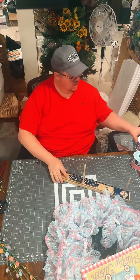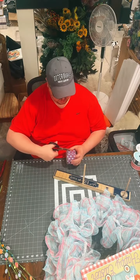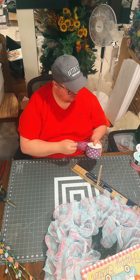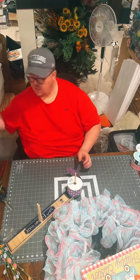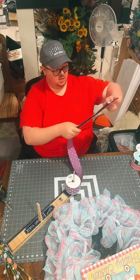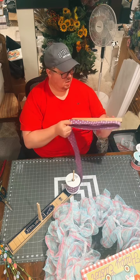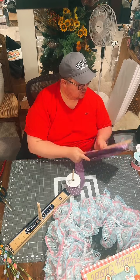Next, we're going to start cutting ribbon tails. So typically I would do 2 ribbon tails, a 2.5 inch on the bottom and then a 1.5 inch on top. But for this wreath, I really wanted to add some extra dimension and texture. So I'm going to do 3 ribbon tails, 1 2.5 inch and 2 1.5 inch. Because Trinity Tree sent me 4 ribbons, I just wanted to use up as much of the supplies as I could in this wreath and show people all of the different possibilities.